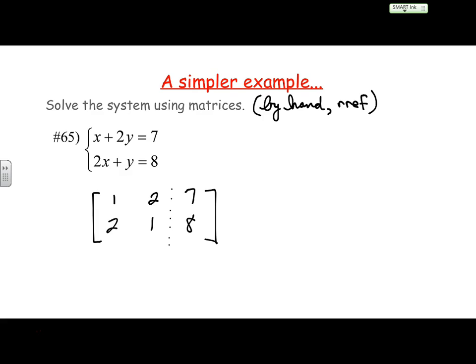Work by columns. What's the very first column, guys? I say work by columns, so I have to choose the first column. What are my steps? Establish the one. Who's the one? Oh, the one's already in the spot, right? Okay, establish the one. It's already done. Now what do we do? Go for the zeros. I need to make the zero. Who's supposed to be 0? This guy. How can we make that guy a 0?